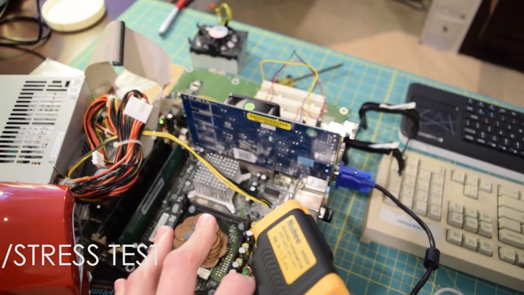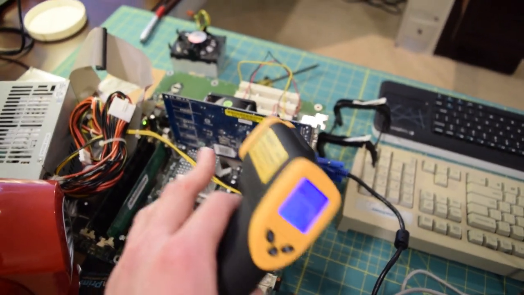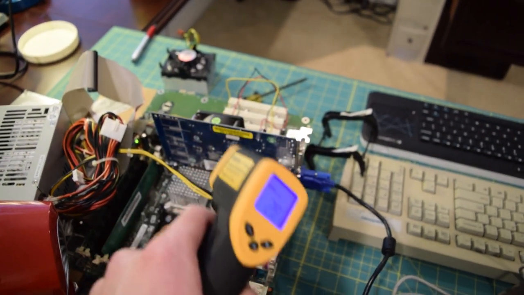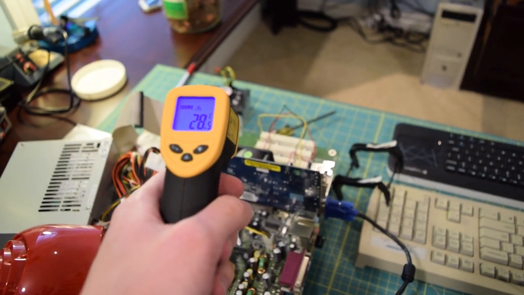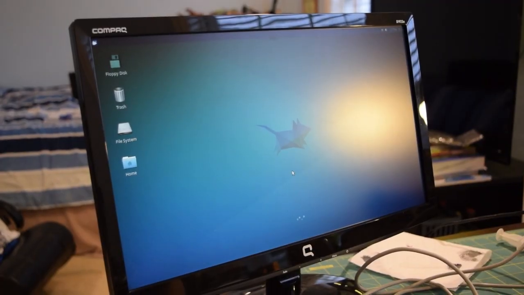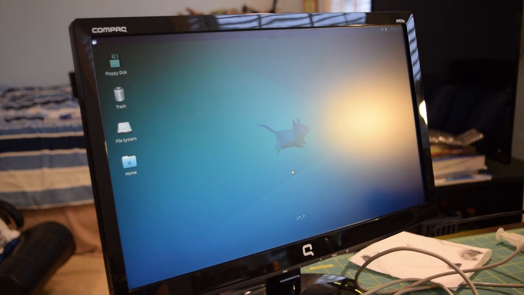Well, I'm going to try to perform some day-to-day tasks on here. I'm just going to browse the web, maybe open up a couple applications and see how high the temperature spikes. And then, if it's all good from there, I might run a benchmark or two. One thing that's also probably really helping with the temperatures is the fact that Xubuntu is a pretty light operating system, much lighter than Windows 7, so I probably should have gone with Xubuntu or some sort of lighter weight Linux distribution from the start.